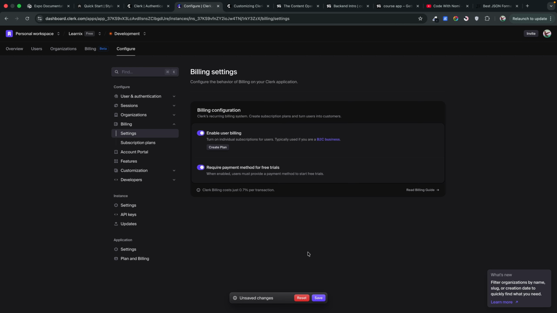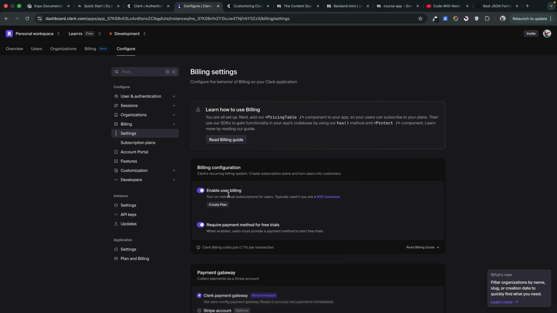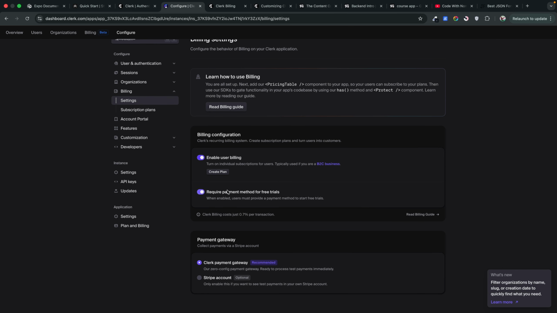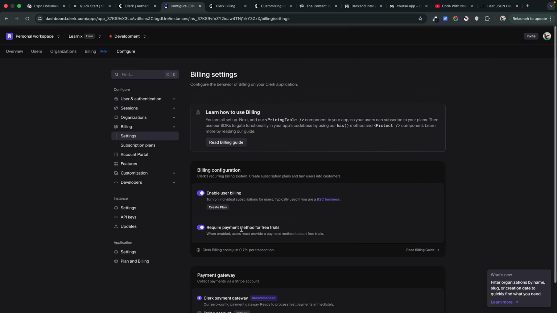Let's do that. Let's save. We have some guides in the billing documentation, so let's open that as well. Now enable user billing. Users require a payment method for free trials. Yes. Let's use the Clerk payment gateway for now, but there is an option to use your Stripe account for payments.